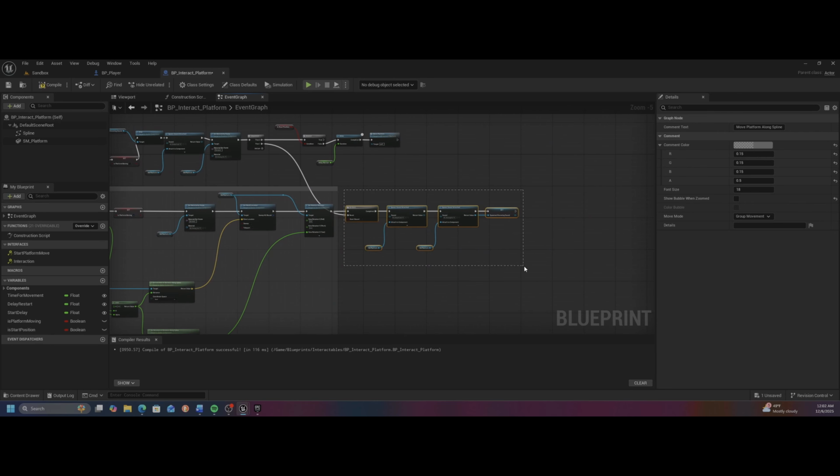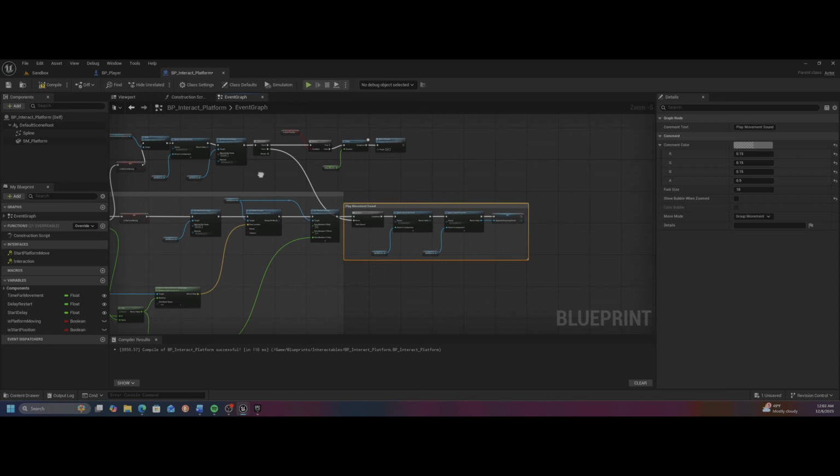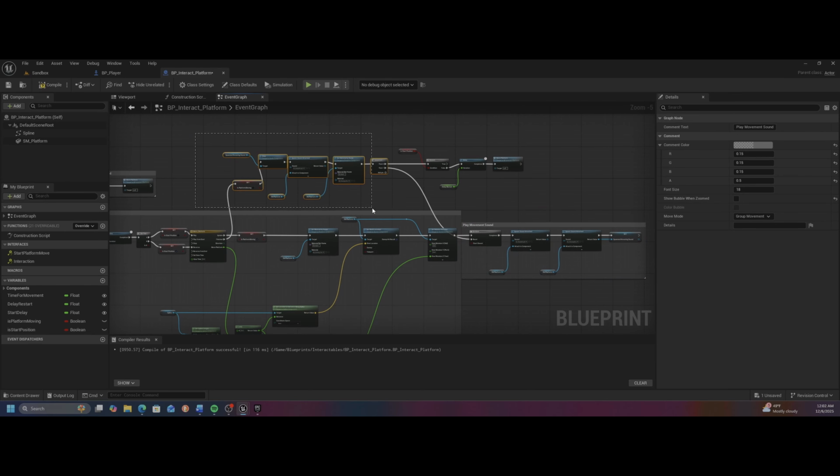This one right here, we're going to comment it, and we're going to call this one Play Movement Sound. This one is going to be stop.